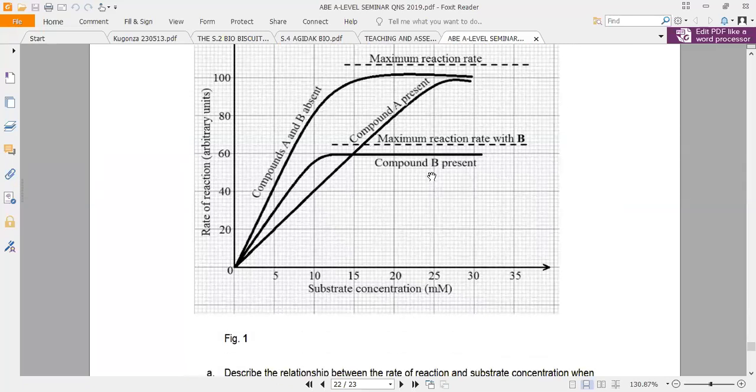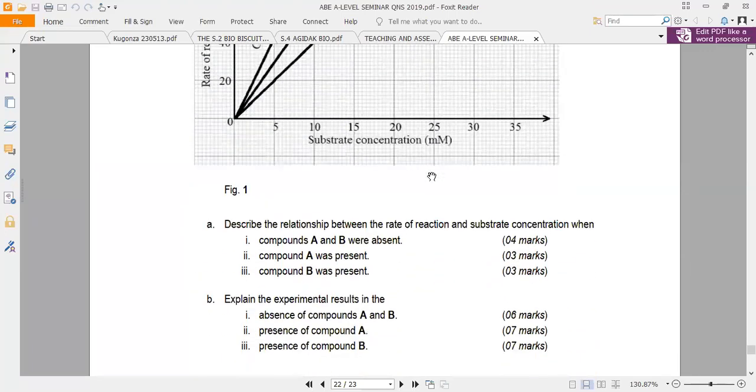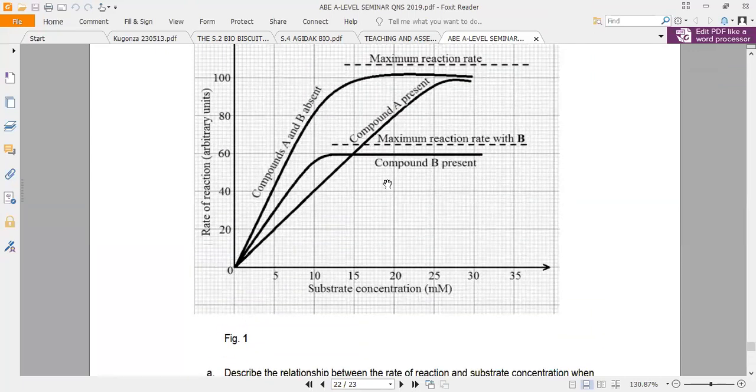Now, in your free time, you'll try out the one where compound A is present. In your explanation, that's when you have to tell us how compound A works and how you think it is slowing down the rate of reaction. In other words, if you say that from 0 to 27, the rate of reaction increases gradually because compound A is present, and compound A is a competitive inhibitor which works like this and that. Therefore, during that time, the rate increases gradually because the inhibitor is competing with the substrate for the active site. Full stop.